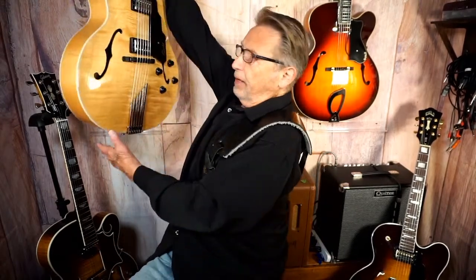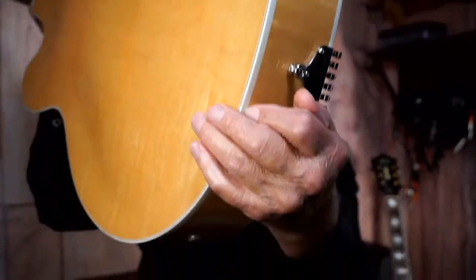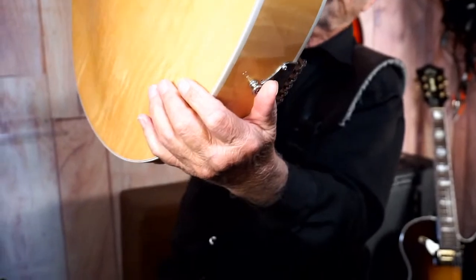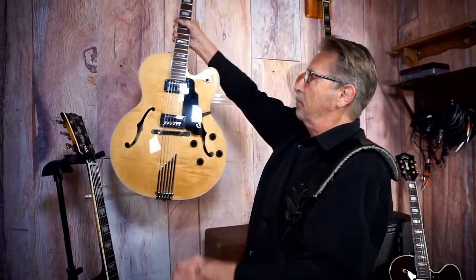Just hold it. And that's this guy, this X150. Now look at what he did. He took off that tailpiece and put this one on there. He said the tailpiece was off center, and it certainly would be, because you can see where the old one was. Now it's centered. He put this on, and he's got a fancy bridge.